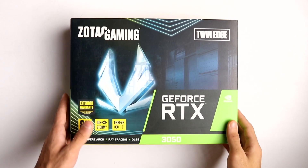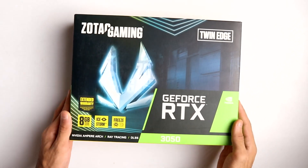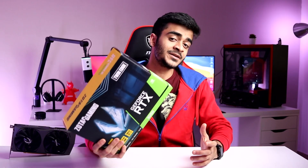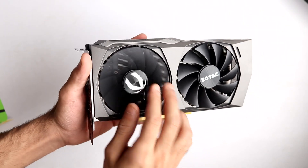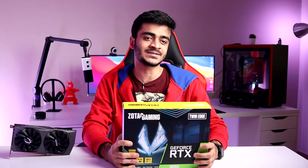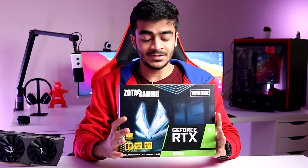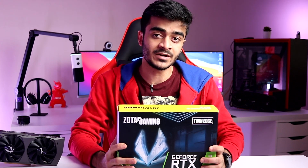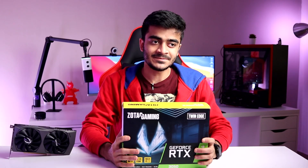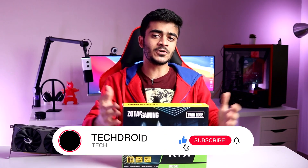Alright, it's finally here — the new RTX 3050 from NVIDIA, the card we've all been waiting for and probably the most important launch for NVIDIA this year. The RTX 3050 aims to replace cards like the GTX 1650, the 1050, the 50-class GPUs from the past which were the budget cards for the masses. But this GPU is a little different. The pricing starts at $250 MSRP and availability is the big question here. But in this video, let's find out if it's any good.